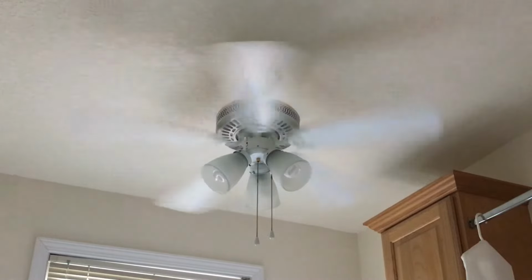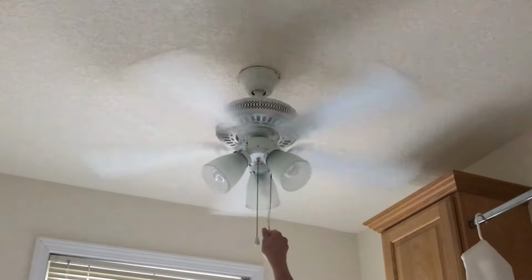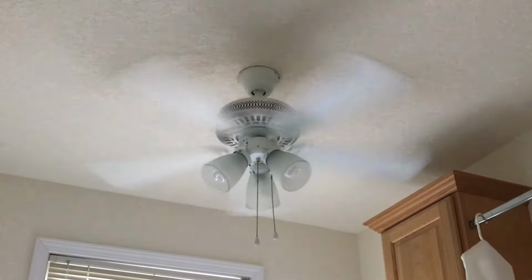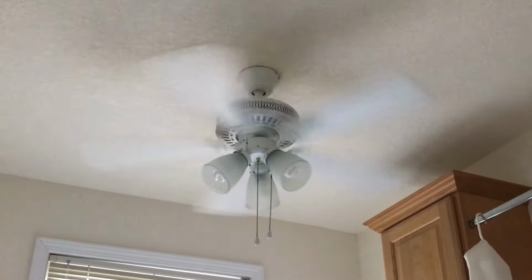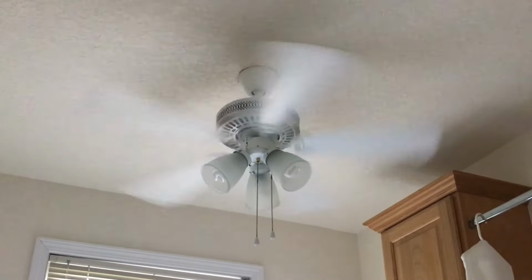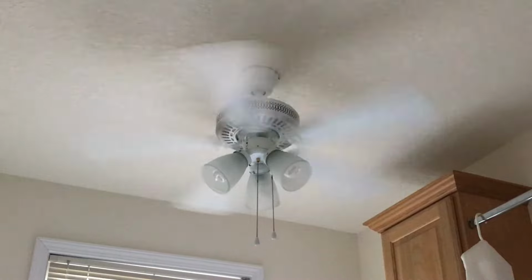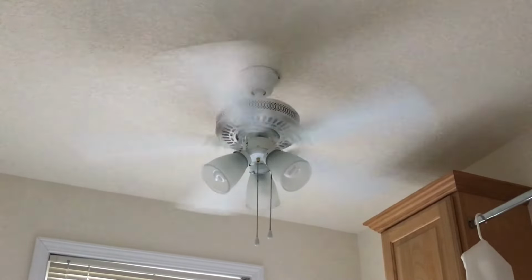All right, here goes medium. Starting to get louder now. It's also starting to wobble very, very, very slightly. You guys probably can't see that on camera though.